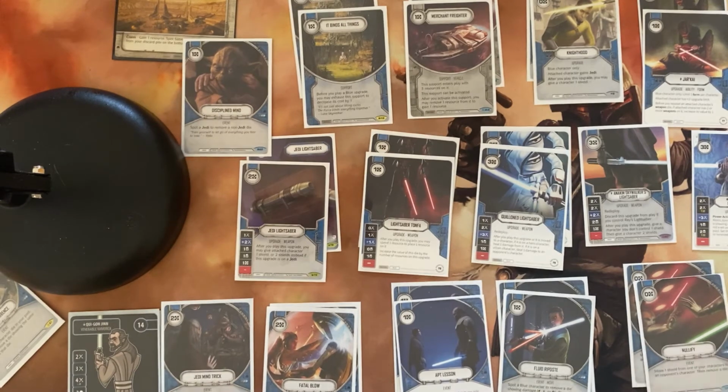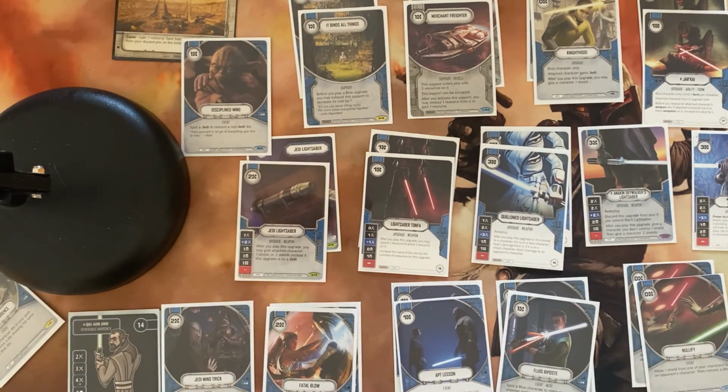So I have 1, 2, 3, 4, oh, sorry, 5, 6 pieces of mitigation in this deck. That's a little lower than standard, but with all the shields I'm going to get from all the weapons and Jar-Kai and Qui-Gon, I think it's going to be okay.